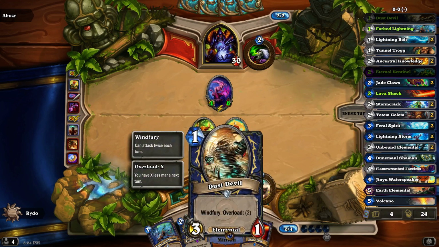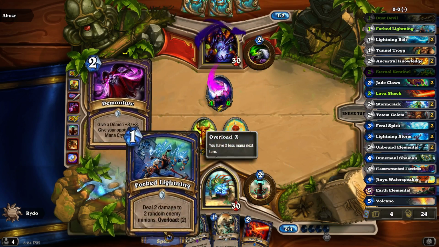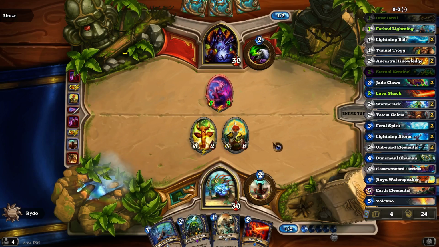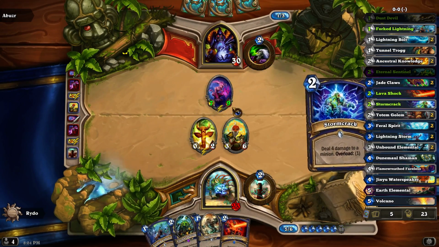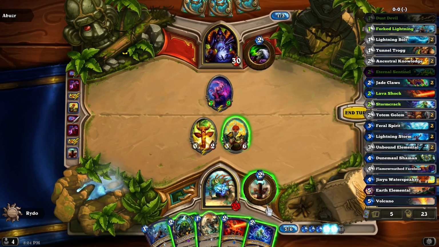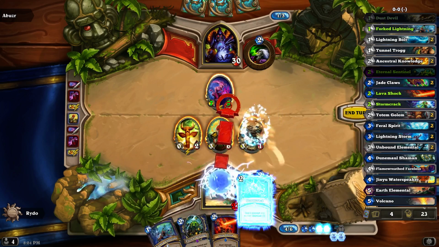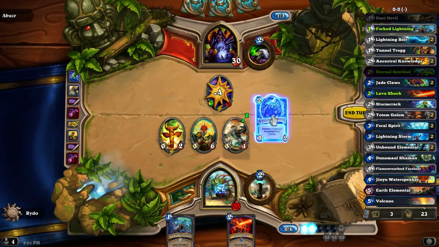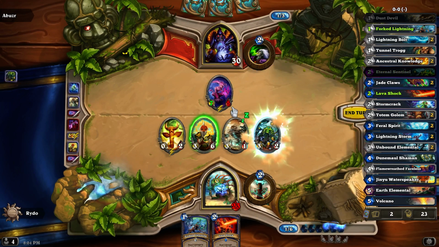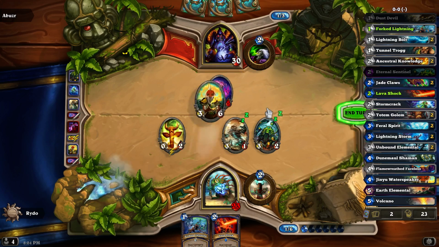So, next turn I play this, and then I could play this if he's got something else. He's really powering up this demon. Alright. This. This. And this. I can see what is to come. Tide rises.